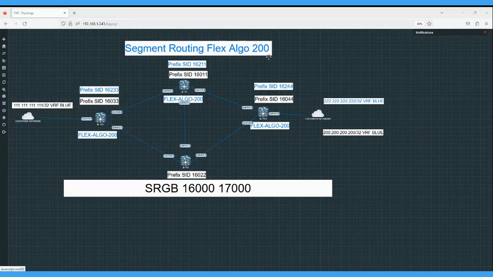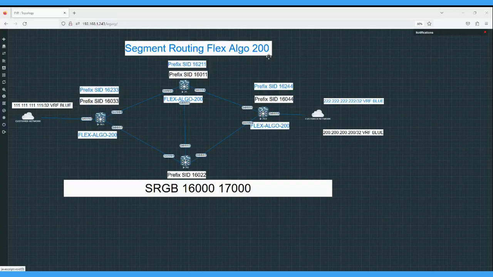With the help of flex algo, we can run an IGP with multiple algorithms, as flex algo means flexible algorithm. So an operator can define, or we can say configure, the algorithm according to their needs. And with the help of this, we can provide a different algo to different customers according to their requirements.